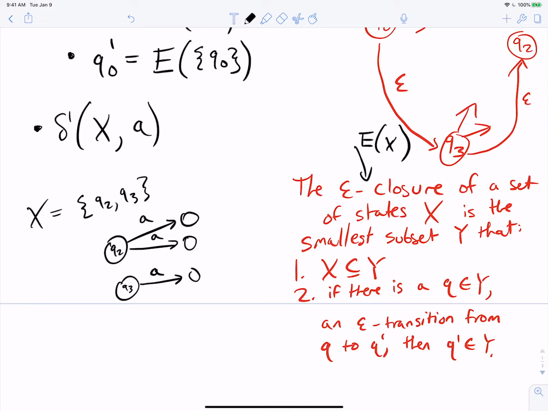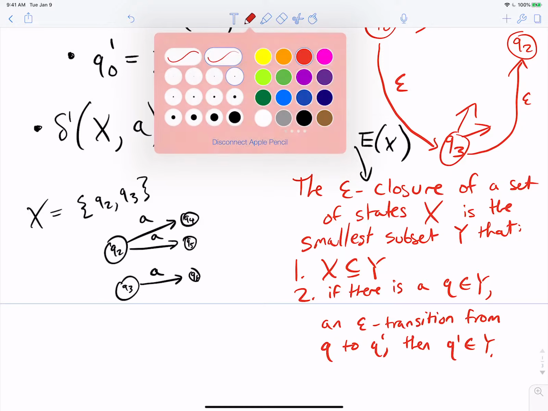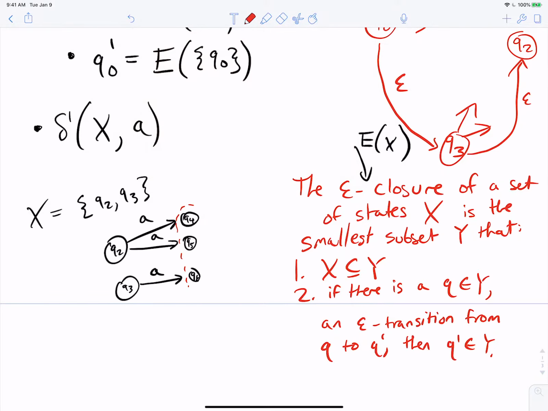So for example, if these were Q4, Q5, Q6, then the resulting set of states that I could be in are these three states. So the set of states I keep track of now is Q4, Q5, Q6.